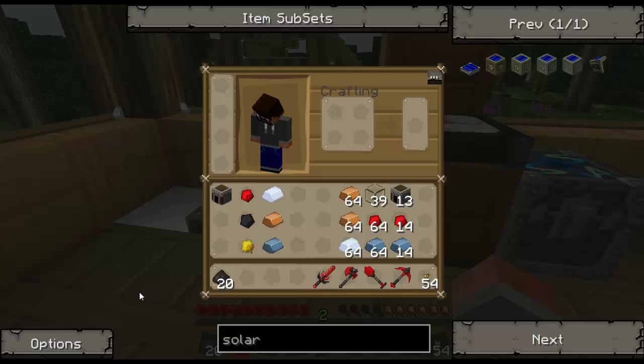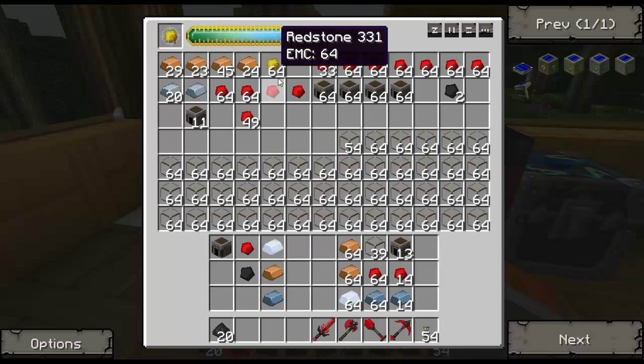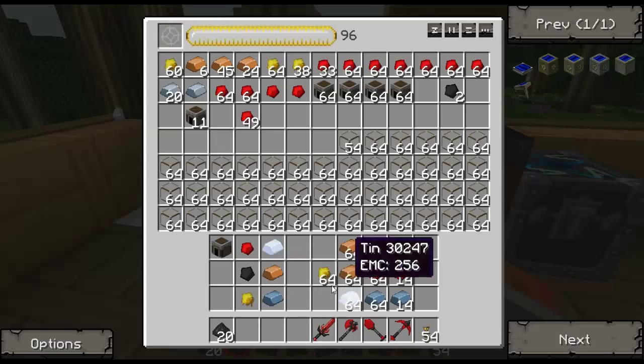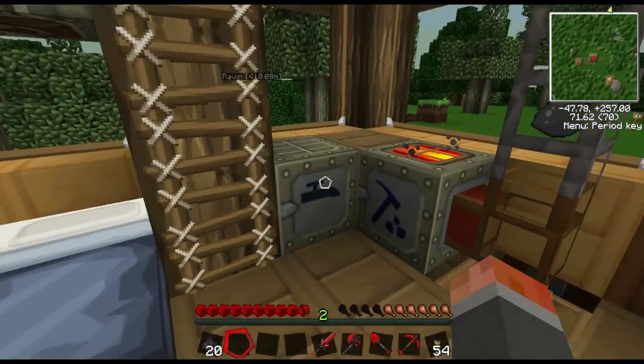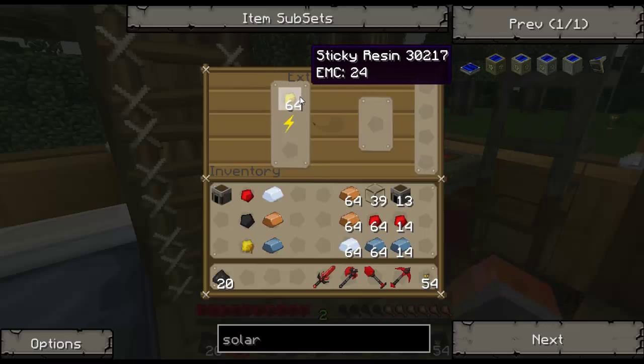Now it's on to rubber. So we need 56 rubber. Okay, I'll just take that. We're actually gonna have to put this in the extractor until we get 56 rubber. You can't transmute rubber, so that's why I'm using sticky resin.